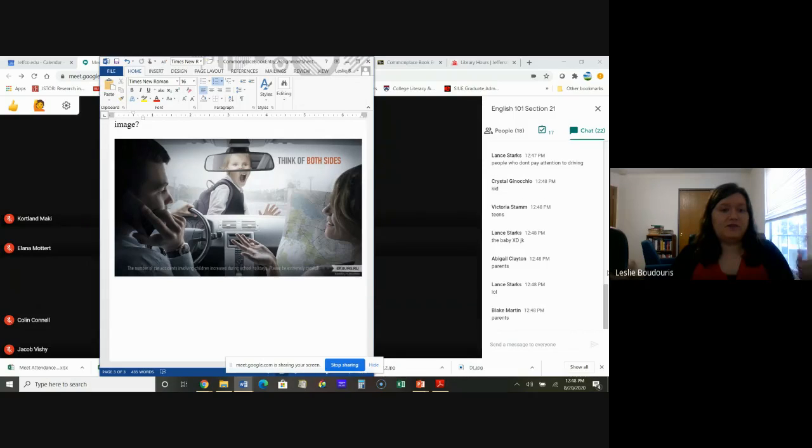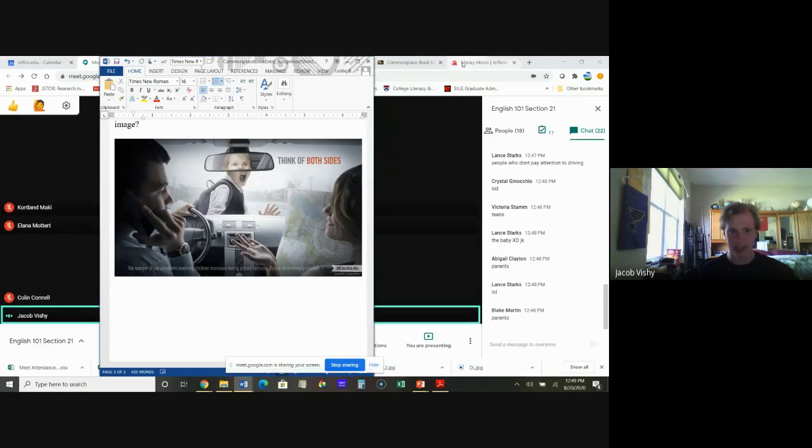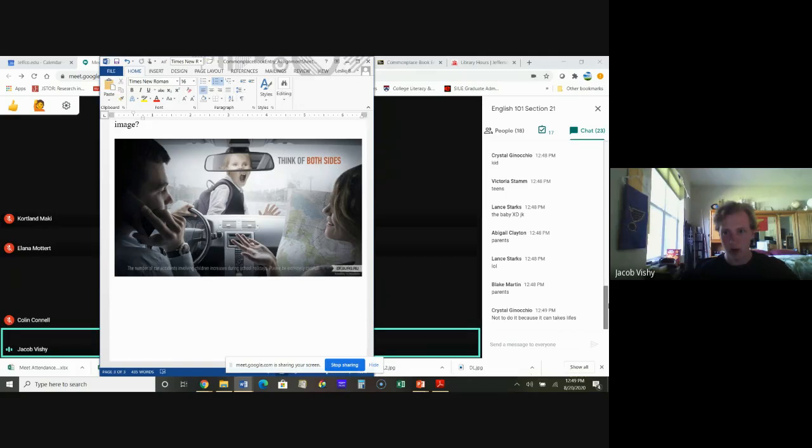What is the purpose of this? What is this image trying to persuade distracted drivers and parents of? What is the point of this? Basically telling you so that accidents don't happen as much as they would normally, because lives are very important for all systems and for everyone. Everyone's equal. Diversity.